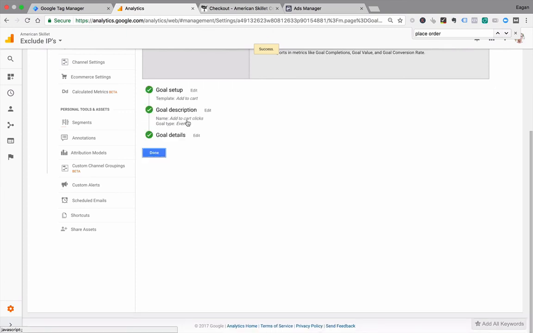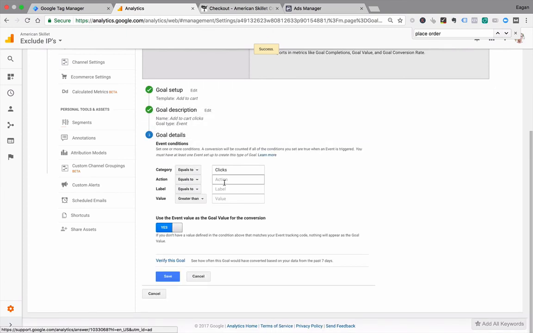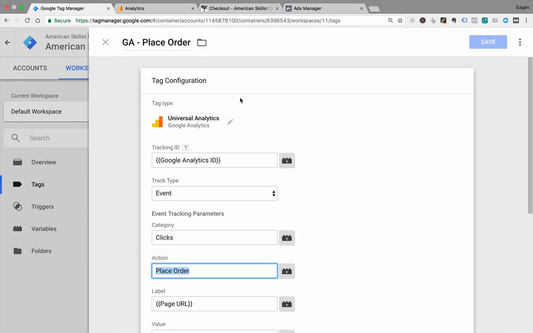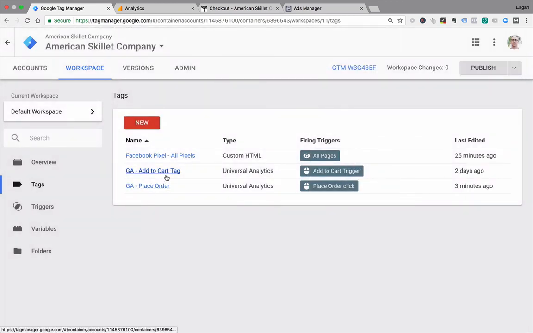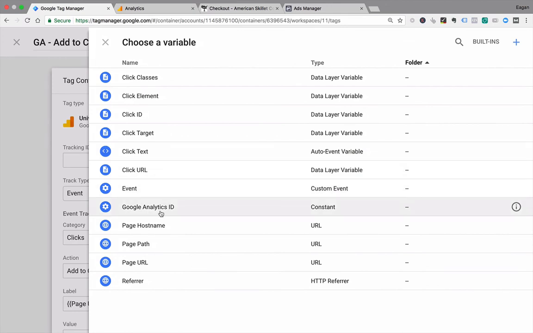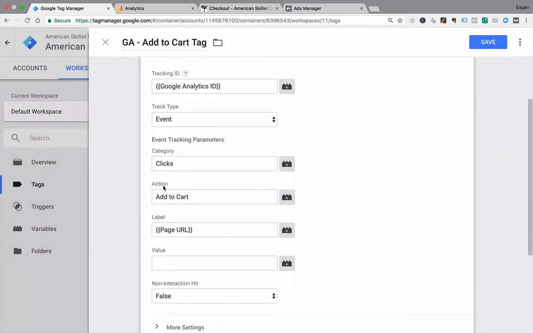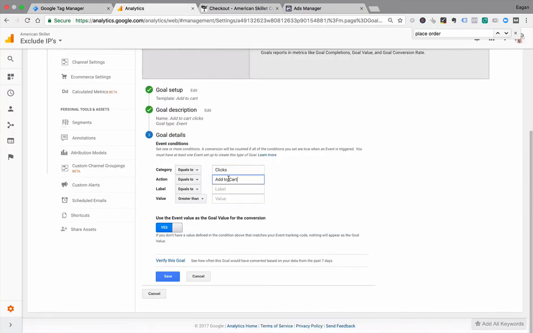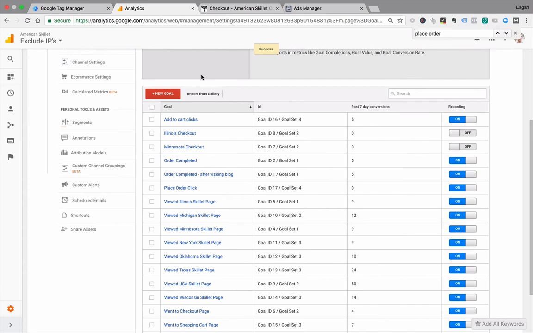And we notice in the add to cart clicks, see, I didn't say what's the action. So if both of those share the clicks category, we need to be specific in terms of what differentiates these clicks. We can pull in our Google Analytics ID from our variable. Add to cart is the action. So can we do equals add to cart? Do we get any that way? We do get some that way. So it looks like that one's going to be okay if we get another level of specificity, and the label is just going to pass in the page. So that's okay. All right, so that's how we do the clicks.